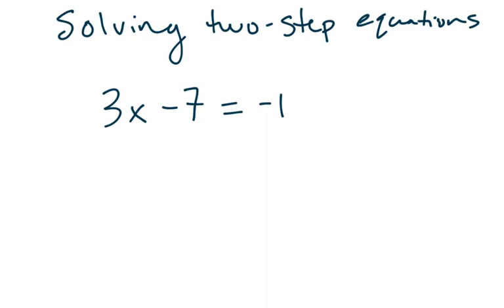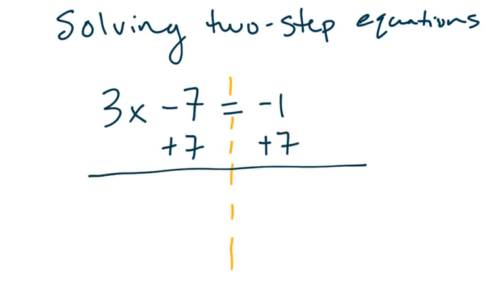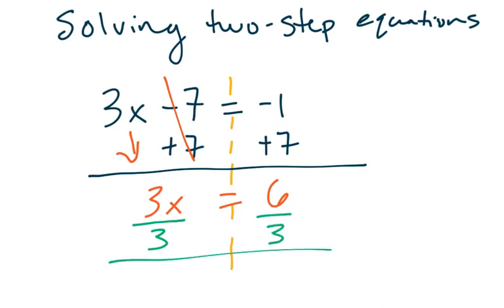So let's do our brick wall. And what we're going to do is inverse operations to get rid of this 7 first. Well, we're going to move it to the other side, actually. We're not going to get rid of it. We're going to move it to the other side to keep our equation balanced. So now that goes away, and we bring this down. 3x equals 6. And now x is being multiplied, so we're going to do the inverse, which is divide by 3 on both sides. And that way we get x by itself, and we get x equals 2.